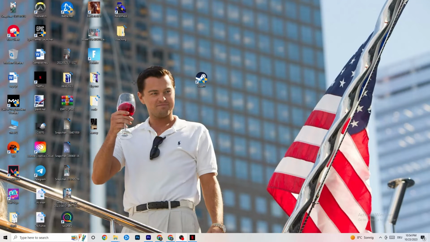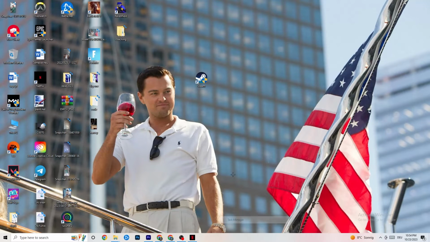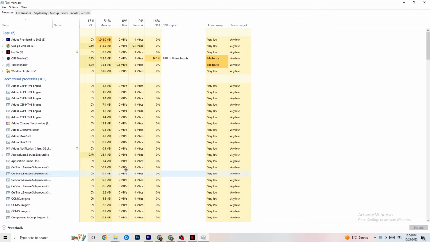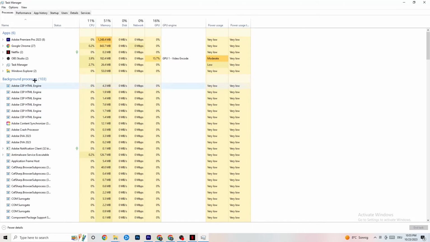Next thing I want you to do is going to be to right click your task bar. You're going to click on task manager. Once your task manager pops up, I want you to navigate to the top left corner of your screen, check if you have processes. And now I want you to end every single task which is currently having too much CPU or GPU usage. It will be a background process, could be an app. But if you see one and it's not related to your Windows or something like that, you're going to right click it and you're going to click on end task.